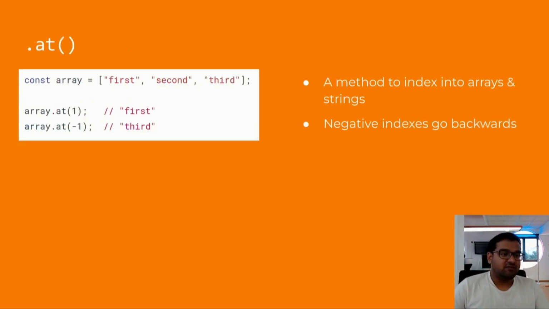We also added support for relatively indexing arrays. If you've written some Python, this might be familiar to you. This makes the process of accessing items in an array or a string really ergonomic, and you can use negative indices with this method to access items from close to the end.